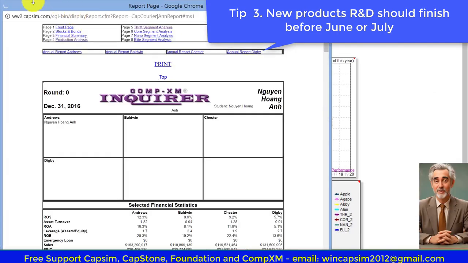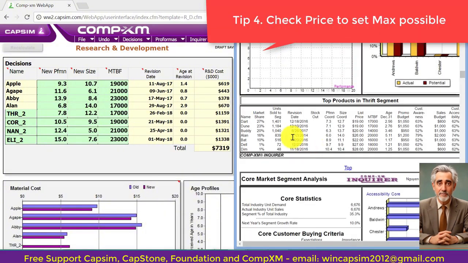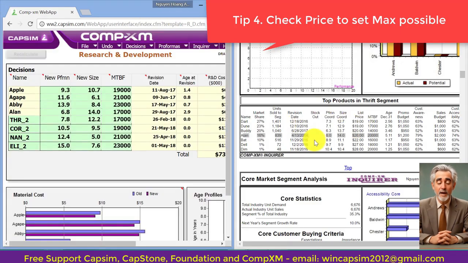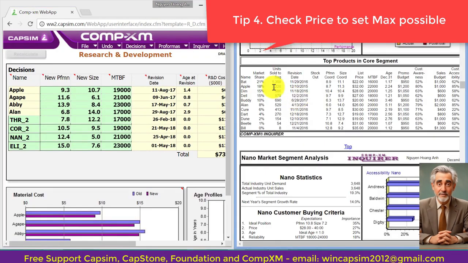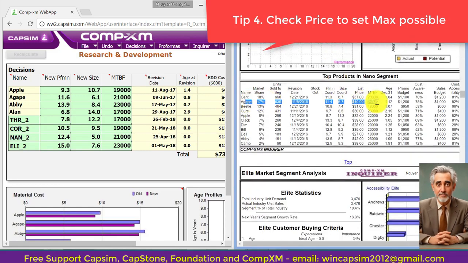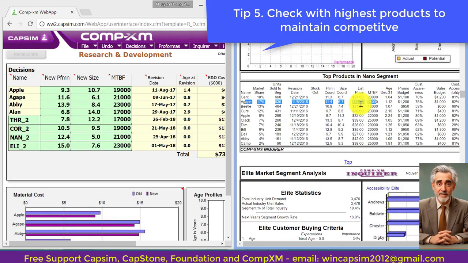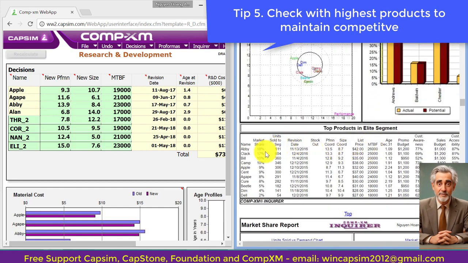Naming products and segment mapping. The product names are assigned by the system, but it's critical to remember which product is in which segment. For example, ELLN may be placed in the Thrift segment. UPPR may represent Core. AGAP is often a Nano product. IPRD typically lies in the Elite segment. When you add new products, name them clearly by segment, e.g., TH2, CR2, NA2, EL2, so you can easily identify and track them later. Keep your segment product map clear from the start. Misplacing a product in the wrong segment will lead to poor customer fit and missed sales.